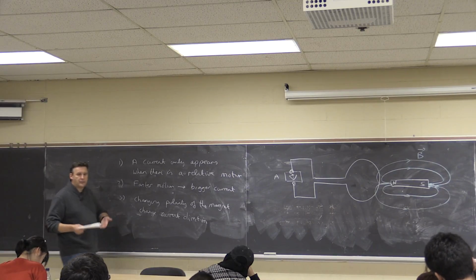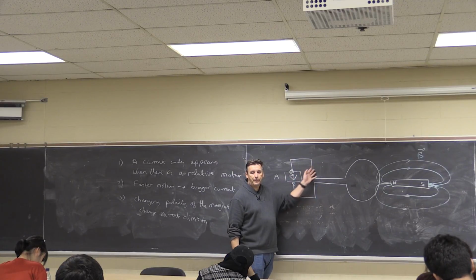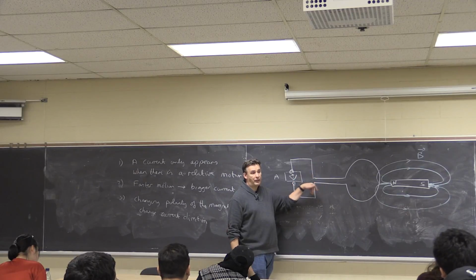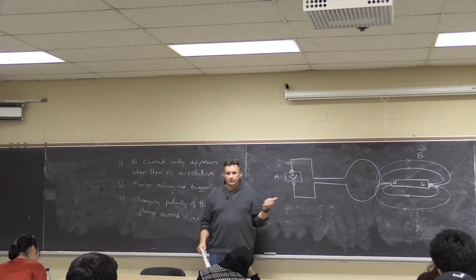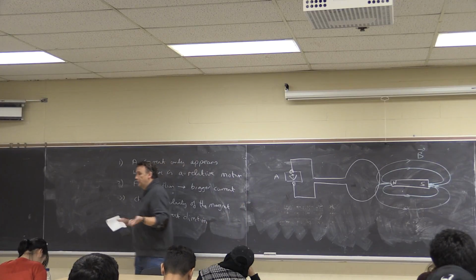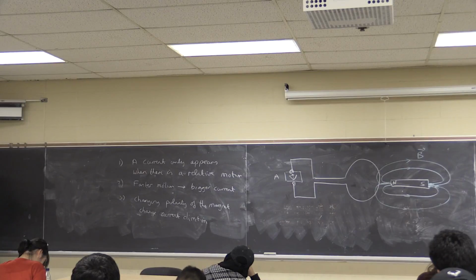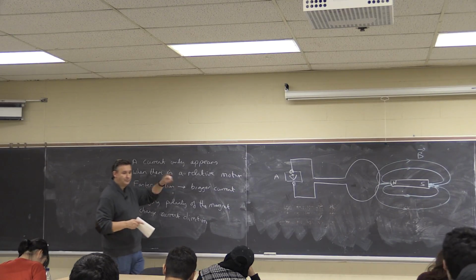If I generated a voltage in this circuit, what would happen? A voltage in a closed circuit will drive a current. So I could argue that I'm creating a voltage in the circuit, and the voltage is creating a current. Ohm's law tells me that V equals IR. So if I've got a voltage, I drive a current. To have a current moving, I have to have a voltage.